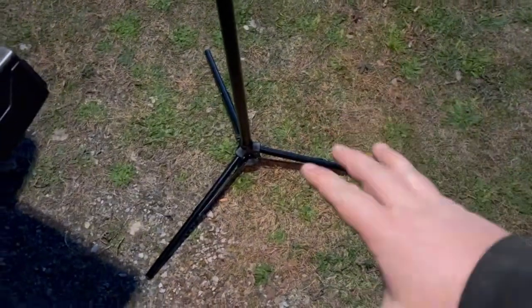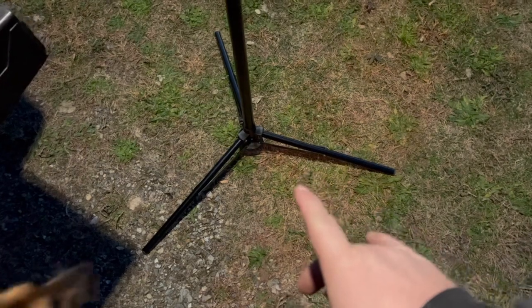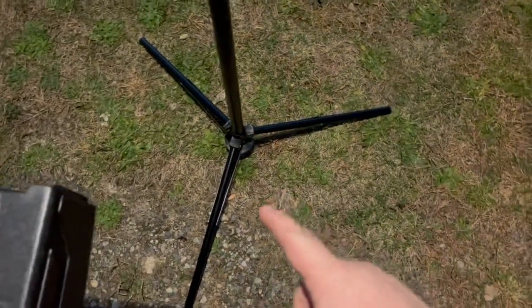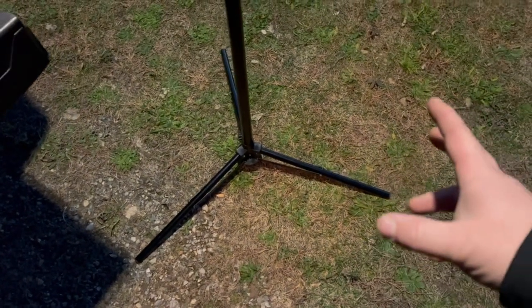So starting off, I have both of these lit right now. As you can see, it is super bright, and that's all thanks to this one light up here on this side of the truck. So looking down, there's Jack's, but you get the tripod on the bottom as a base. Now, if you don't want to use a tripod on the bottom as a base because you're worried about stepping on it, tripping over it, or anything like that, they actually come with a stake. So this just slides right in.